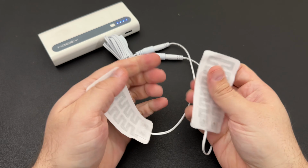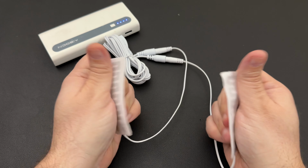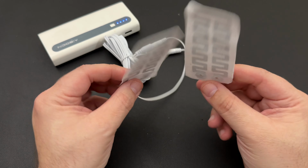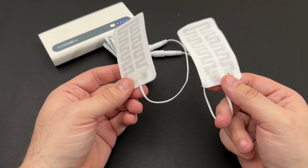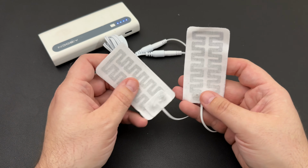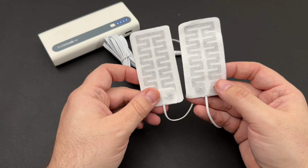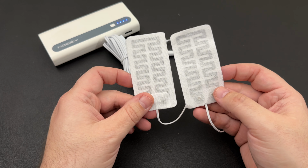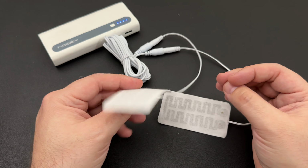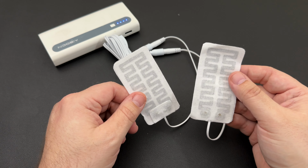So they're not extremely hot or anything, and they're not going to burn you by any means. These ones, I don't know if I said the price on these. I think I did. These ones came in at $3.98. So if they did last for a little while, I imagine the connections you've got to be a little bit careful with. But if they did last, hot hands aren't that inexpensive. And if you're going to be out in the cold quite a bit, maybe investing in these might be worth it for $3 or basically $4.